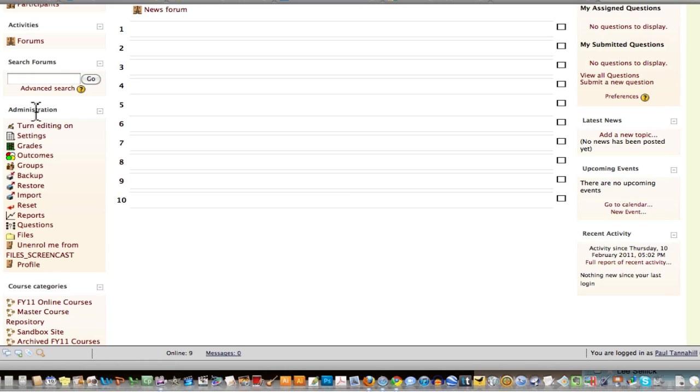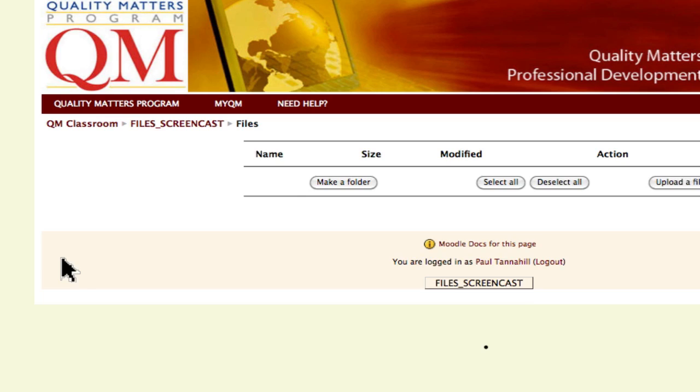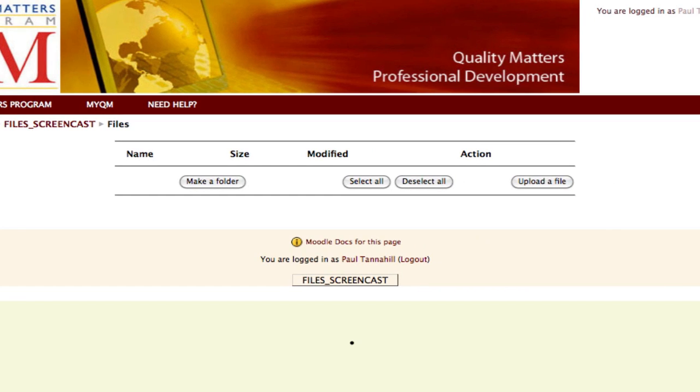If you look in your administration block in the files area, click into there, and you'll see right now that there are no folders within your files area. You may see a folder called backup data if you've had your course shell for a while, and you may have even also created additional folders in your files area. But you can consider this files area as being the top level folder for all of your files within your Moodle course. And I'll show you how to make a new folder both inside and outside your Moodle course shell.